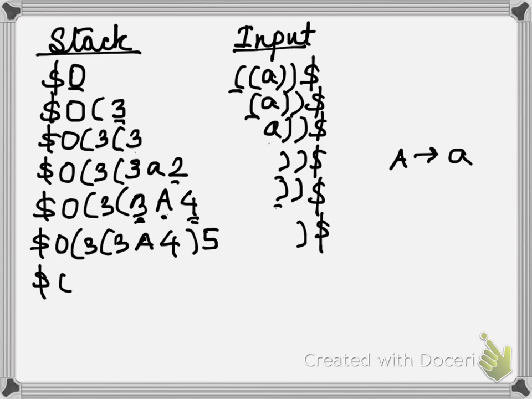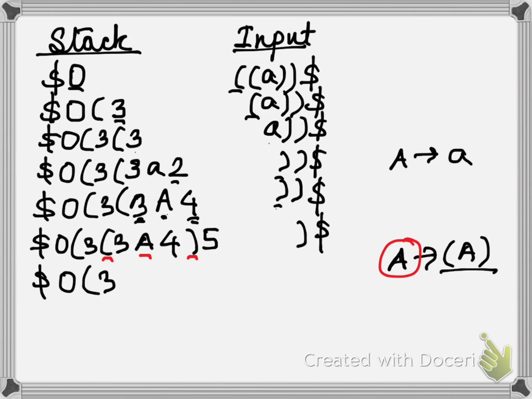So what will we reduce? Here we have to do a reduce by 1. So 1 is this. Now, how many items do you have to remove from here? When you say reduce, we will have to reduce by all 3 symbols: opening parenthesis, A, closing parenthesis. So I have to remove these 3 so that I can reduce this part by A.